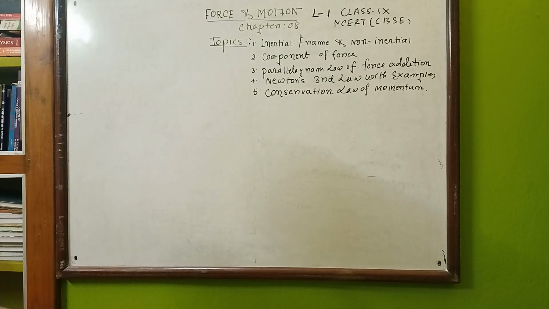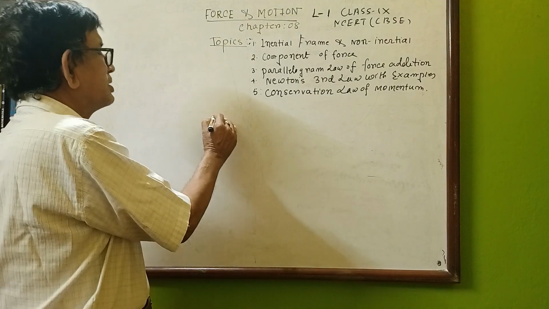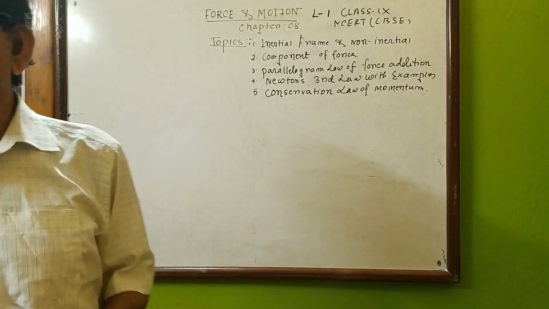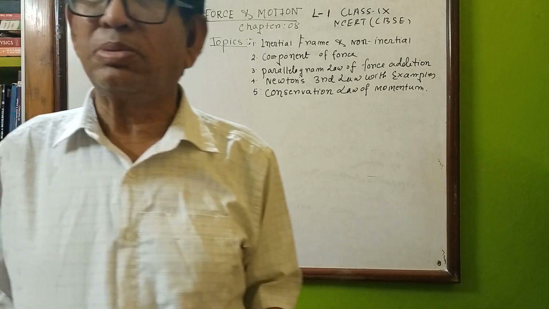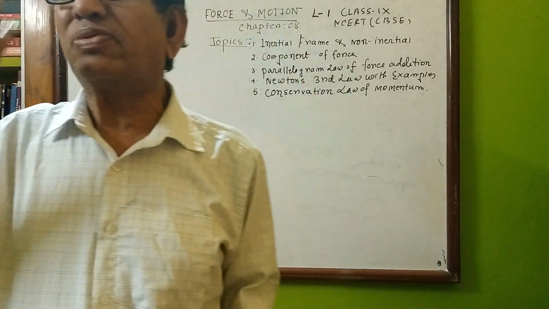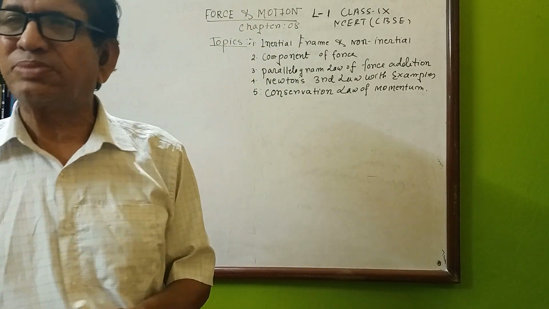Now children, today I am starting Force and Motion, Chapter 8, for Class 9 foundation level. Today's topic is inertial frame and non-inertial frame. Inertial frame means any frame where the event is occurring that moves with constant velocity or is at rest. That means in that frame Newton's first law is valid.